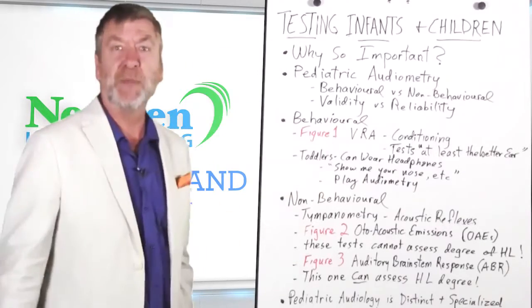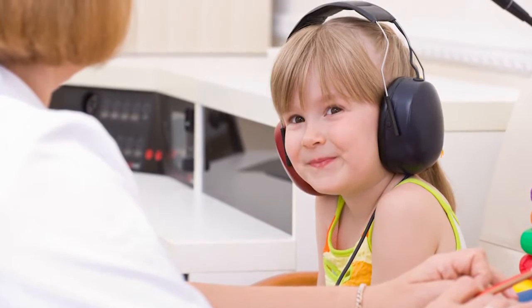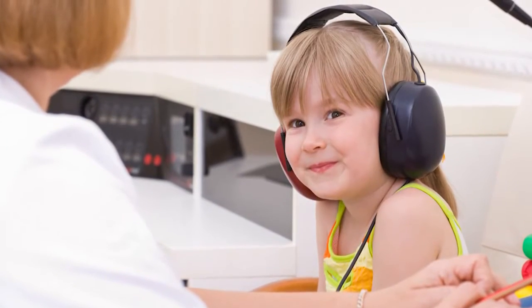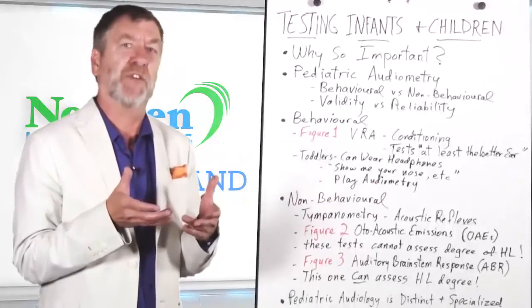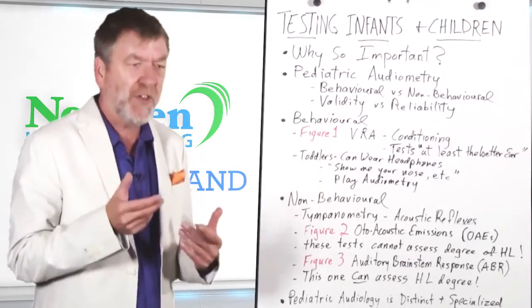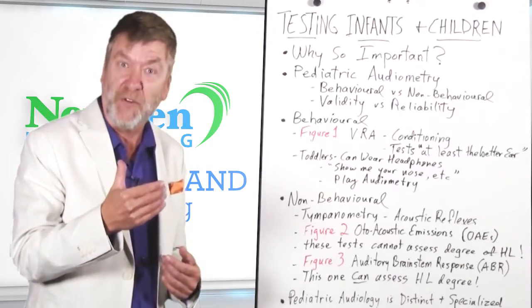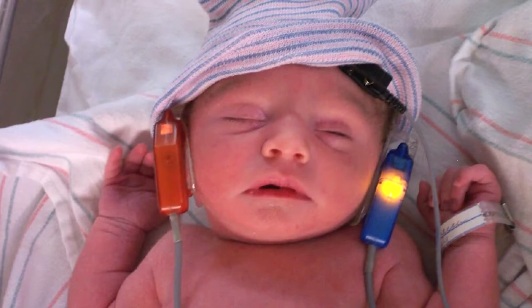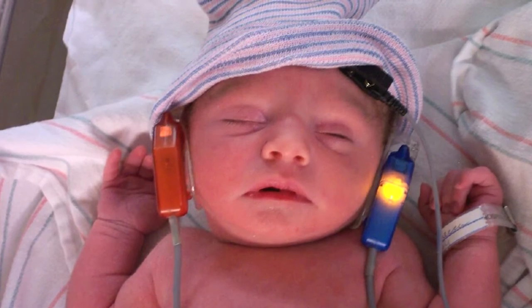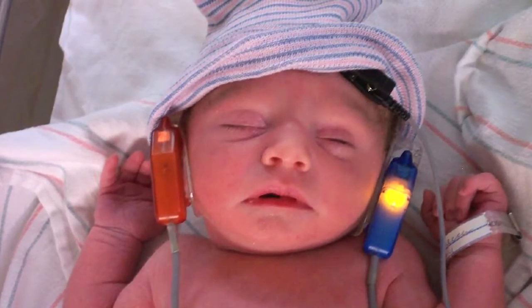The reason why is because of language acquisition. Speaking is all about hearing. If a child isn't able to hear language and the sounds of his or her language, he or she isn't going to acquire the regular milestones of language development. So amplifying properly with hearing aids is often done as soon as the hearing loss is noticed in an infant — this can be done at a month or two of age.